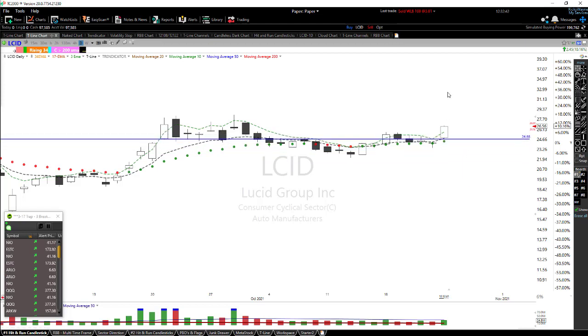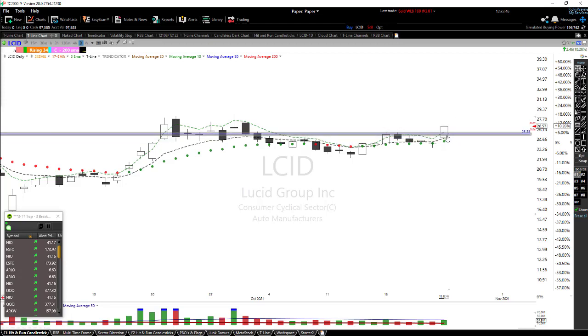Why do I like it? Well, I like it because it broke out. Not only did it break out of the trap, but it broke out of these candles here. So what would happen if it started coming back through these candles? Well, let's just see what would happen. Let's paint this red. So if tomorrow we just opened up and we came back through those candles like that, is that going to make you happy? No. And if it doesn't make you happy, don't stay in it.